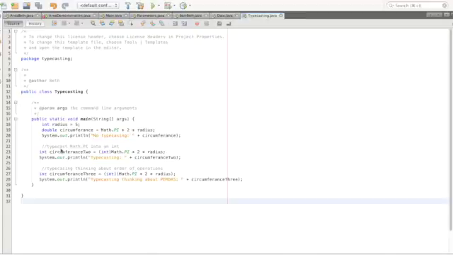So this one is using the typecast on this number. Instead of using circumference as a double, I switched it to circumference2 because I want to have a different variable here. And you can see that I did the typecasting. So I said, okay, I want this Math.PI, which is normally a double because it has floating point, and I want to change it into an integer. So you put what you want it to be in parentheses. You can switch from integers to doubles using the same method, but instead inside you would have double. But I want this to be an integer, so what I want it to be, I put in parentheses.